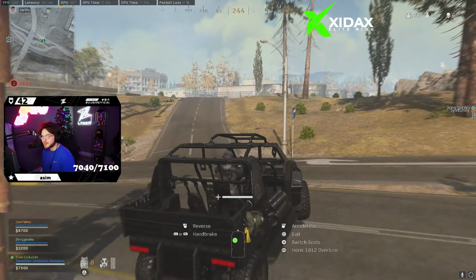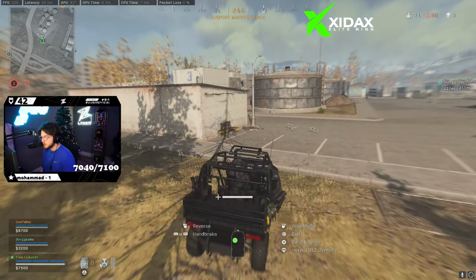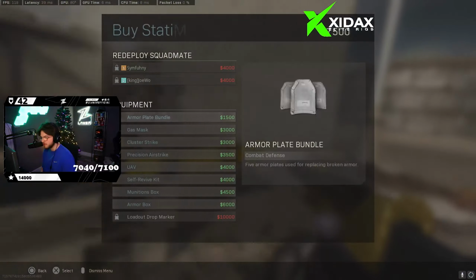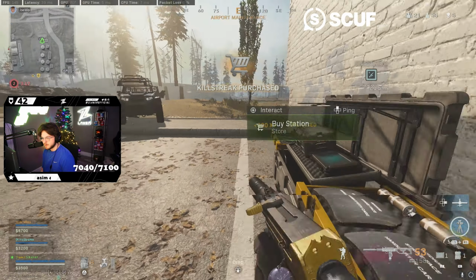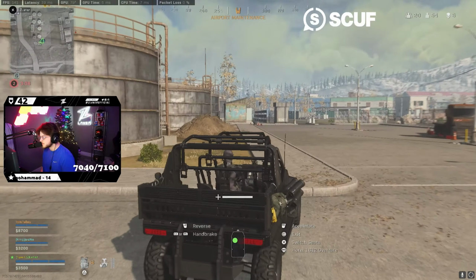All right, well, I found out that the AK, chat, is definitely not good at long range. Holy shit, this gun sucks at long range. Maybe I gotta put a VLK on it. I'm about to call a UAV for you guys.